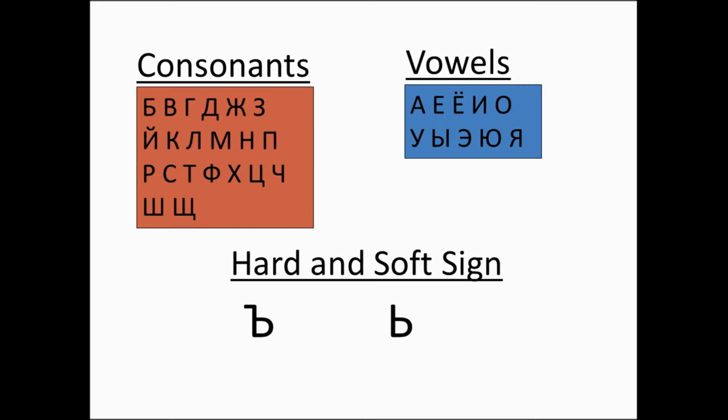Now the soft sign does just the opposite. The soft sign softens a consonant, like in the word mat. It makes the T very soft at the end. When the soft sign comes between two consonants, it usually creates something called a Y glide, so it makes a Y sound. When there's a vowel that comes before the consonant that the soft sign follows, that vowel will usually be short or unstressed. Now that we've learned all the letters and the pronunciations, let's talk about some of the important spelling rules that you'll have to know during this course.